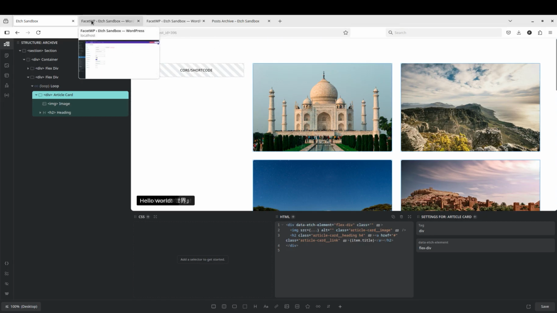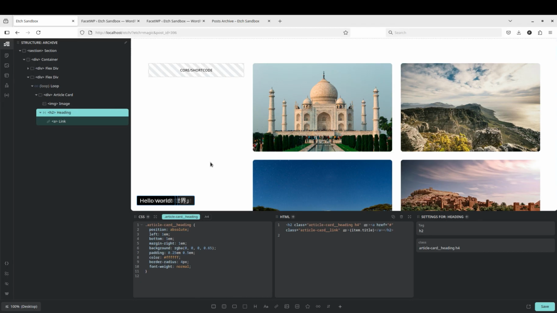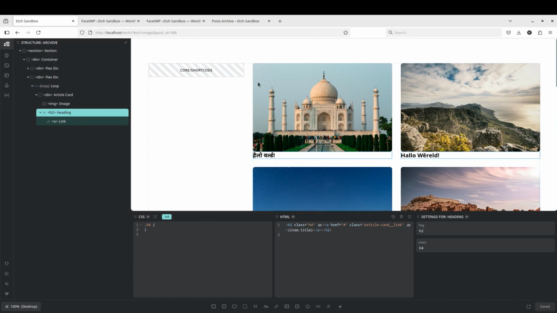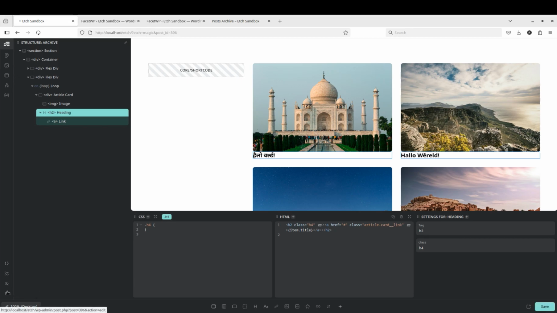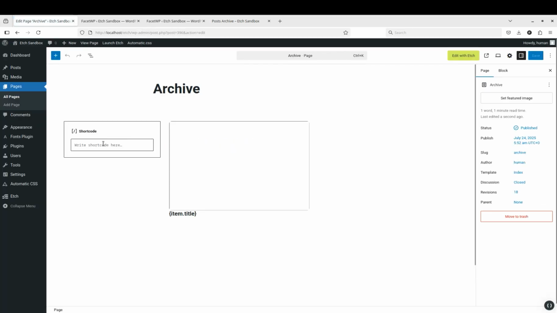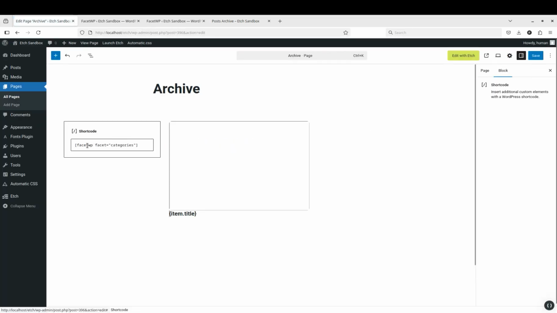Although I guess this was the one that had the absolute positioning. There we go. So now let's go back to here and see if it's still, yeah, there we go. I don't know if it was the absolute positioning or if I just happened to click right.